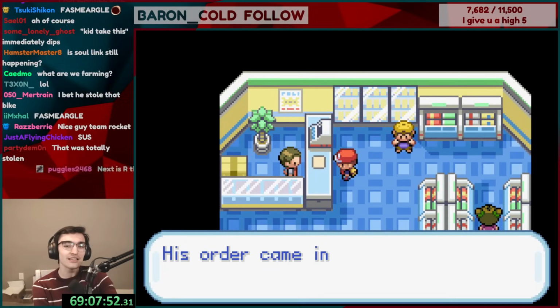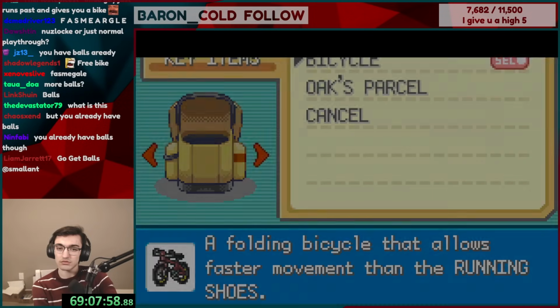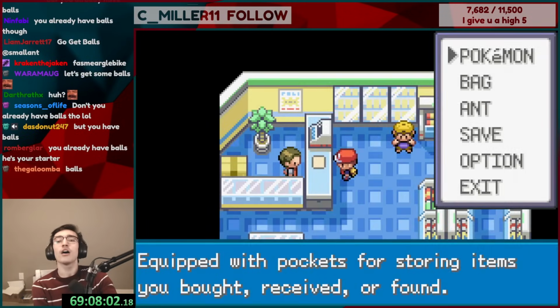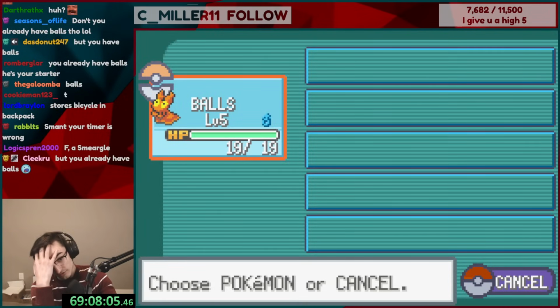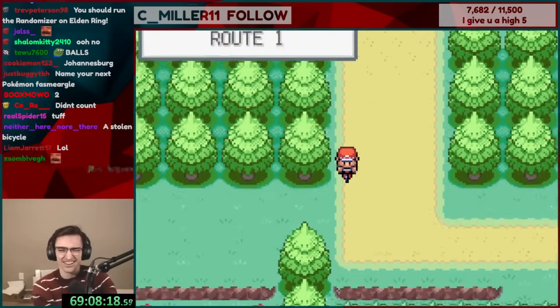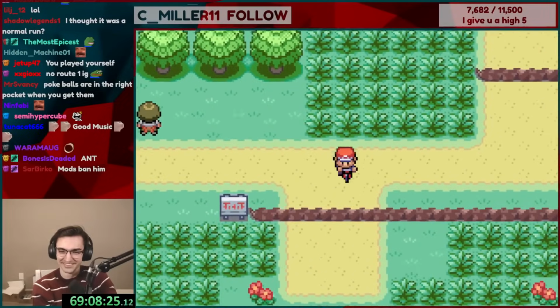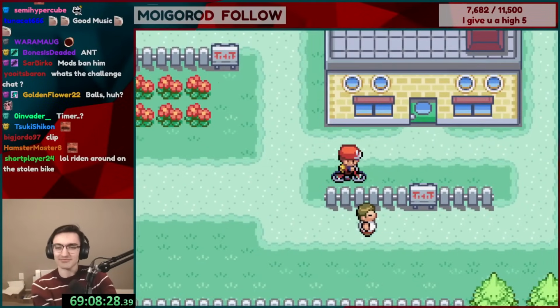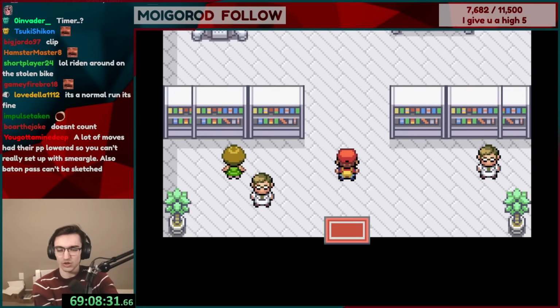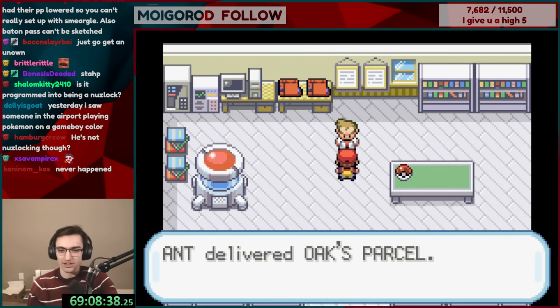You came from Pallet Town? I did. You know Professor Oak's order came in? It might have. You have balls already? Oh, shit. The Nuzlocke already started. We already got balls. Alright. It's a normal. Yeah, it's fine. He's not nuzlocking though? No, it was a joke.